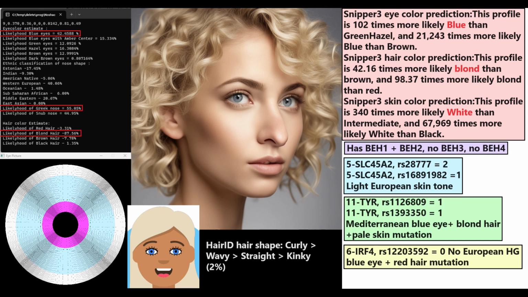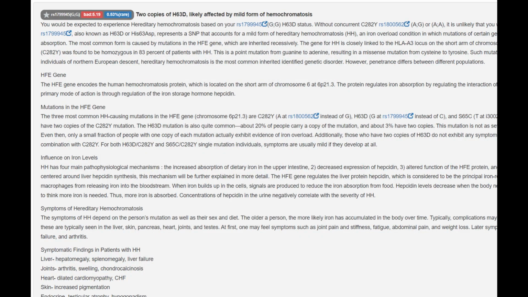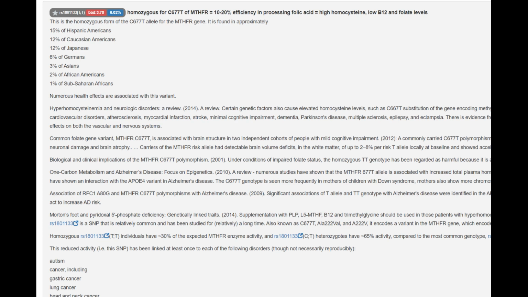And with HIrisPlex, she's actually predicted to have curly hair, followed by wavy, followed by straight, and the lowest likelihood of hair shape for her is kinky at 2%. She has got this genotype, H63D, 2 copies. I have it as well, and it's actually called the Celtic curse. It's hemochromatosis, which is iron overload in the body. It's called the Celtic curse because it's most common in Northwest Europeans today, specifically in Irish people. But I have this exact genotype here, also super rare genotype, and I'm Russian, and she has got it as well, and she's as far from Celtic as you can get, which is kind of interesting, right, that she has this genotype, and I have this genotype as well.